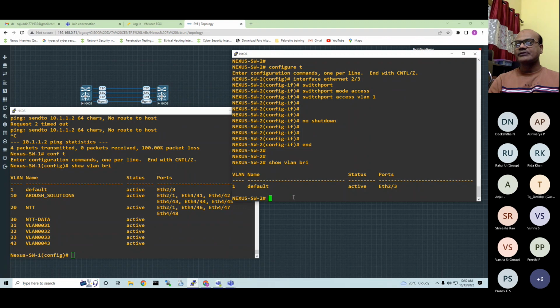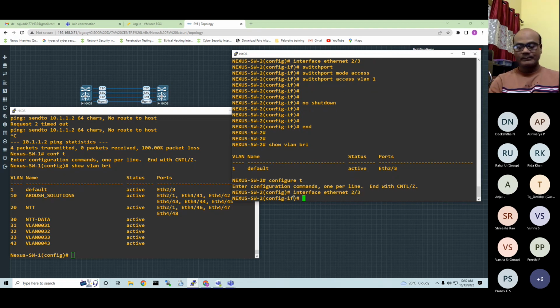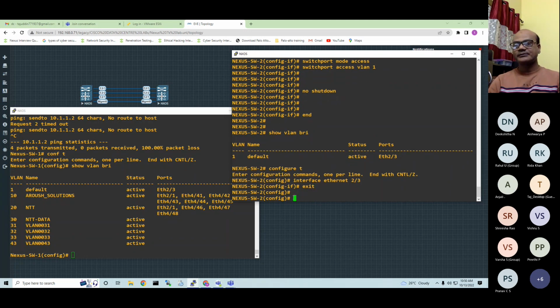So what I'm going to do is give the IP address for both interfaces. First for this interface. Go to configuration mode. So guys, can we give the IP address to this interface? Can we? Because it is a switch port, right? We have set it as a switch port. So to what can I give the IP address? The VLAN. Yes, for the VLAN.